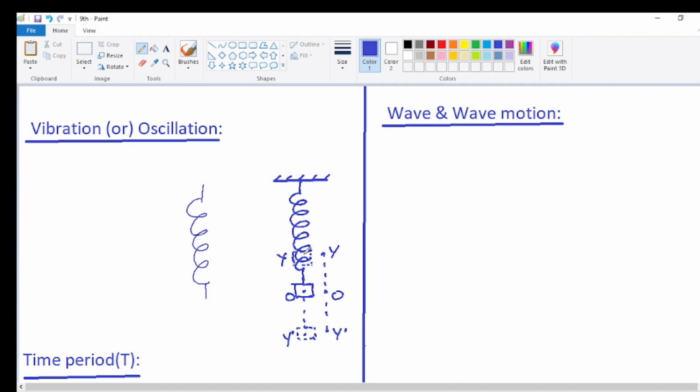Once you leave it, because the spring has been extended, due to its elastic nature it tries to go back to its original length. In the process, the spring will pull the load upwards. By the time it reaches the initial position, it will have picked up a large velocity because of the upward elastic force applied by the spring. It will gain a high speed. Because of that speed, it will not stop here. Because of inertia of motion, it continues to move further.